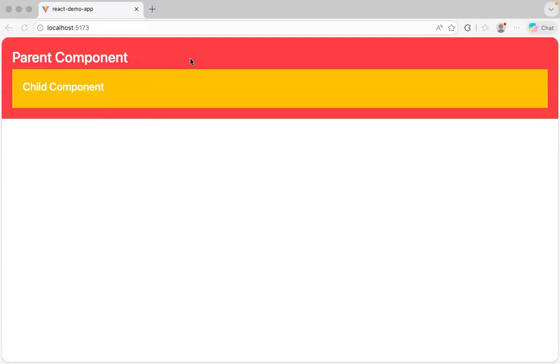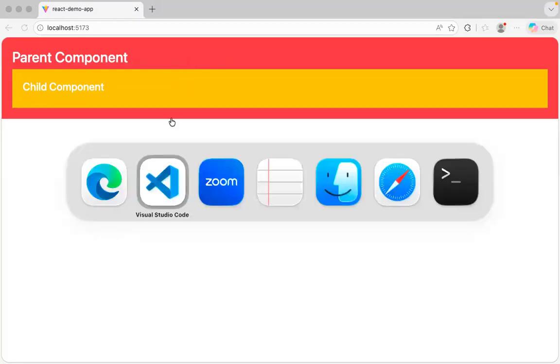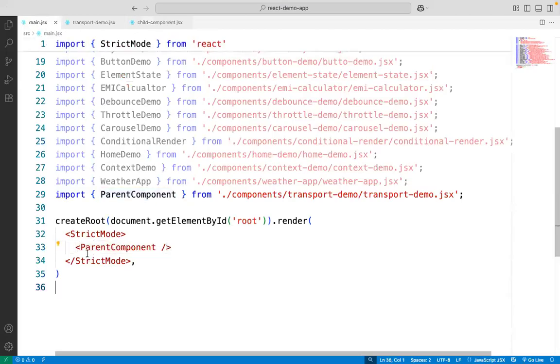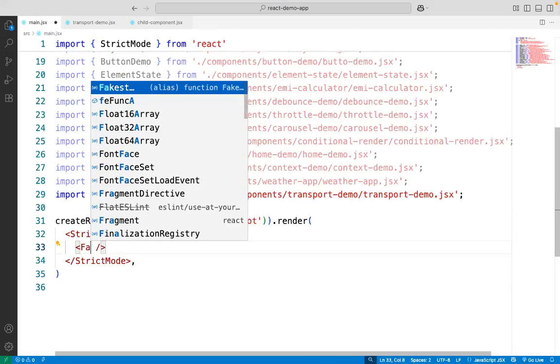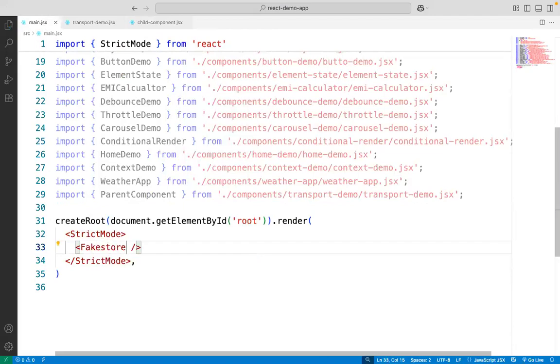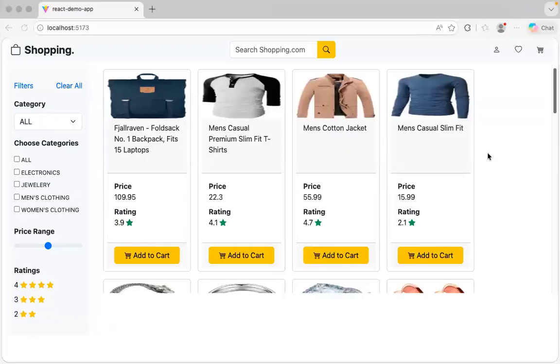You may ask, in reality where do we need this? It's very common. We created a shopping app. In the shopping app, I will show you that implementation first, after understanding this. In the shopping app, you saw a cart button at the top in the header, right? We created a shopping app with the cart. So in reality, we need to keep this, which one? Fake store. We designed this, right?